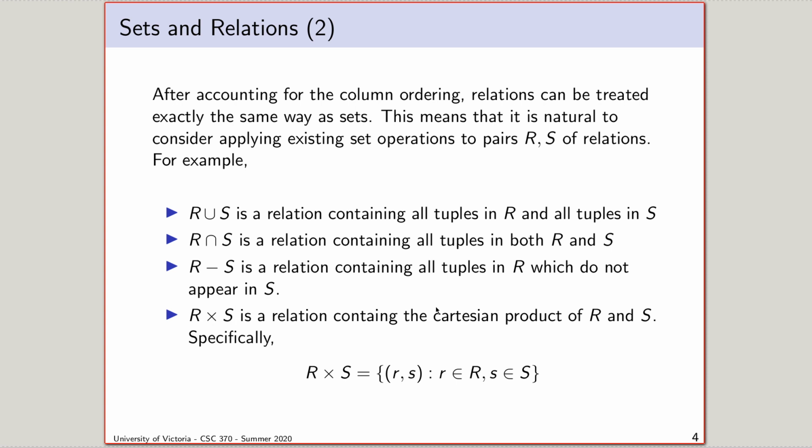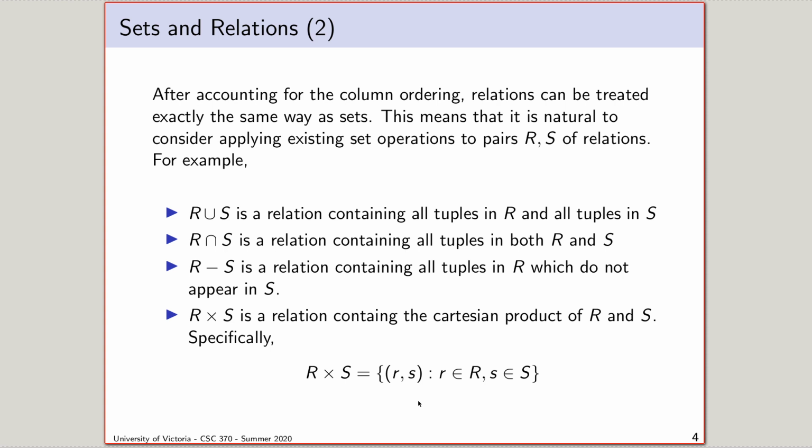So the cross product of two sets is this new set that is a bunch of ordered pairs, and order is significant here. So ordered pairs as opposed to unordered pairs means R cross S will guarantee me that the element of R comes first, whereas S cross R would have S comma R. So order is significant here. So R cross S, or R Cartesian product S, would be a collection of all possible ordered pairs where one element, the first one, is from R and the second element is from S. You can view this like writing two nested loops. You loop over every element of R, and then for each element of R, you loop over every element of S, and then emit the pair R comma S.